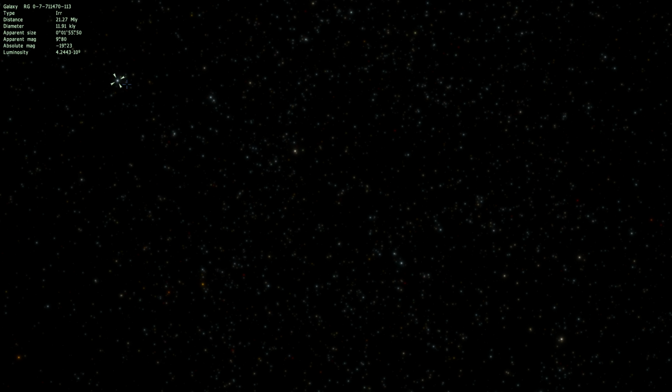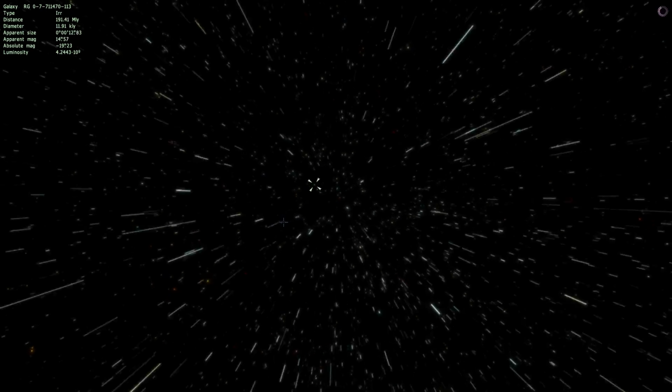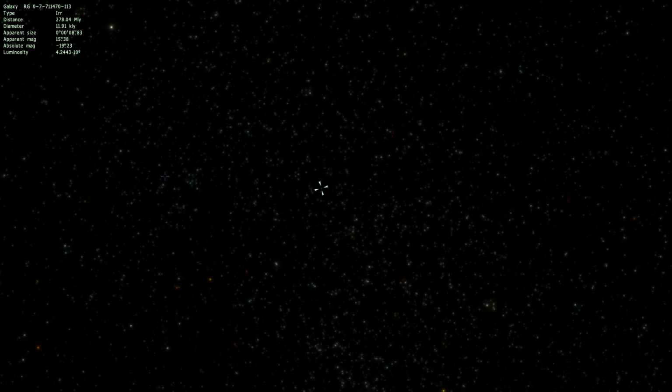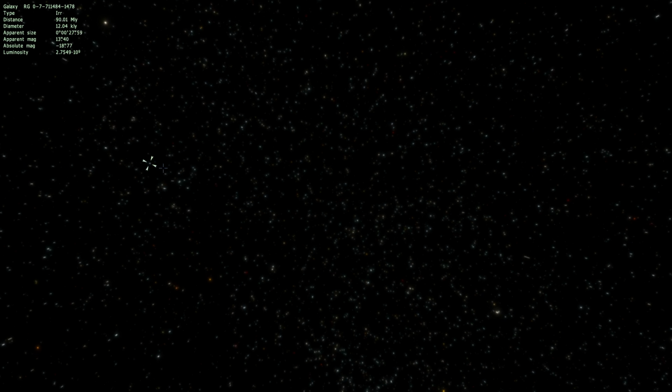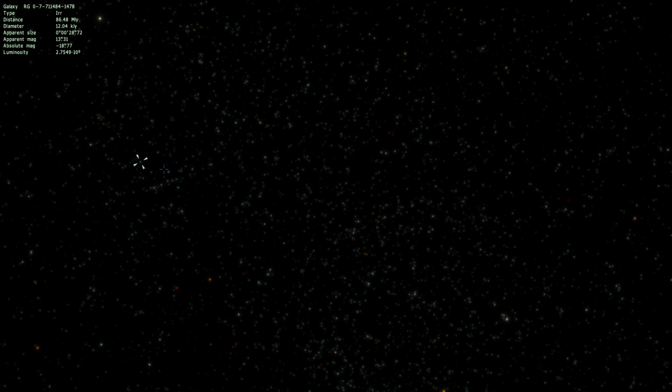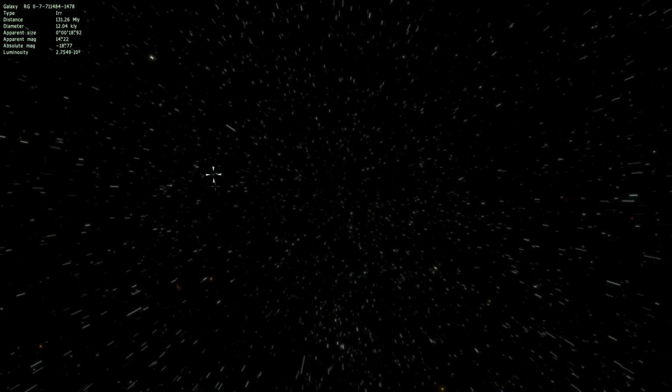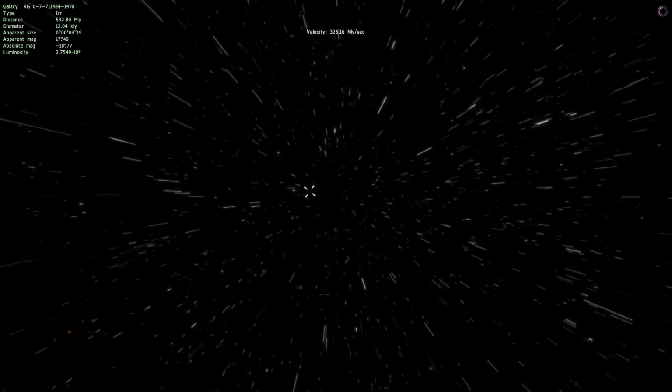But it's also accelerating, and so with every few thousand years, it might get an extra kilometer per second. Then if I move away even further, this right here might be moving away from us at 200 kilometers per second, but it's also going to accelerate more. So maybe in a few thousand years, it's going to be 300 kilometers per second. And the further you go, the more acceleration there is.